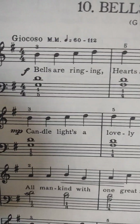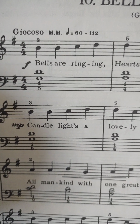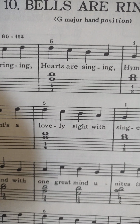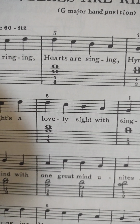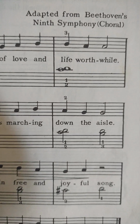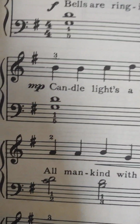So our first dyad is going to start off with a D and a G. Our next dyad is going to move up by one key on the lower end and stay with a D on the high end. So this will be a D and an A. The next one will be a D and a B, and the fourth one will be a D and a C.